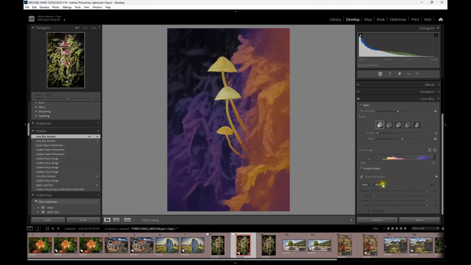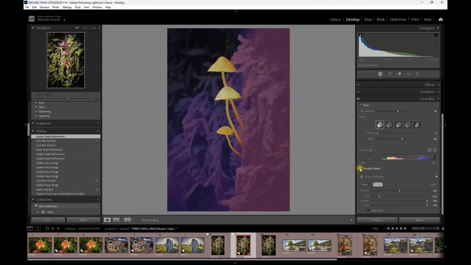So in this instance I could probably fix this with a brush, use a fairly big brush, and I don't really want any of that area in focus. Let's just see how that looks, and we can just really concentrate on just the areas that we want.